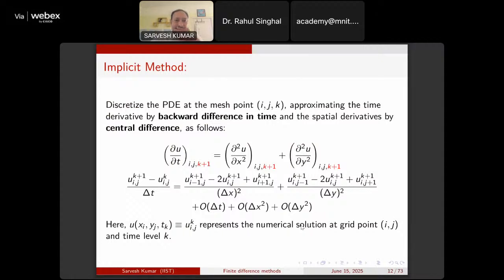Let's see the implicit scheme. So now we have all this at the k plus 1 level. Again, you have k plus 1 and k, but on the right hand side you have k plus 1. So again, the local truncation is the same, order delta t, and delta x squared, because we haven't done anything with that. This is the same scheme. The only thing is that I cannot write k plus 1 in terms of k here. That's not possible. That's the implicit scheme. But we'll see the advantage of that.